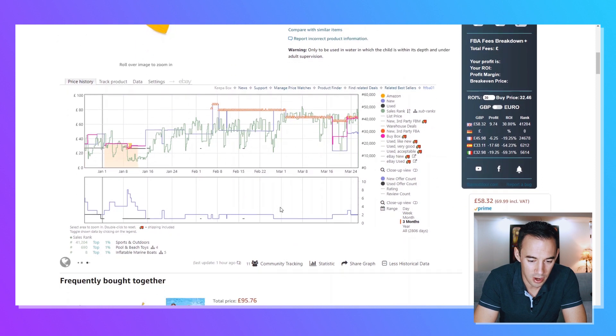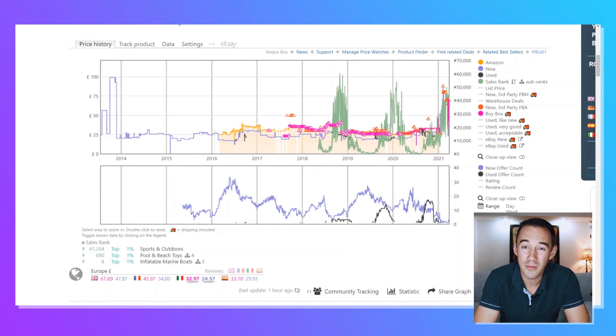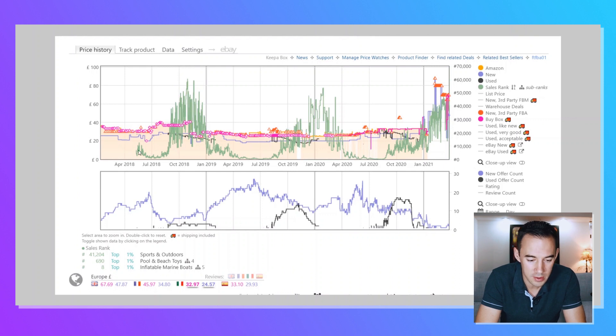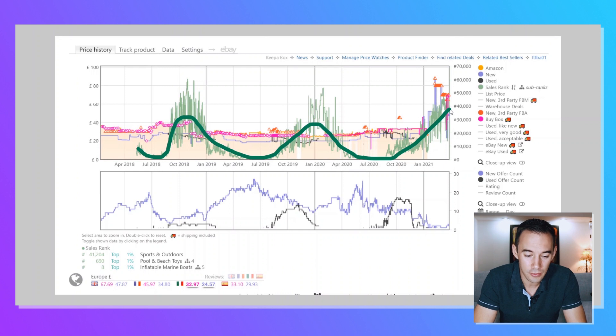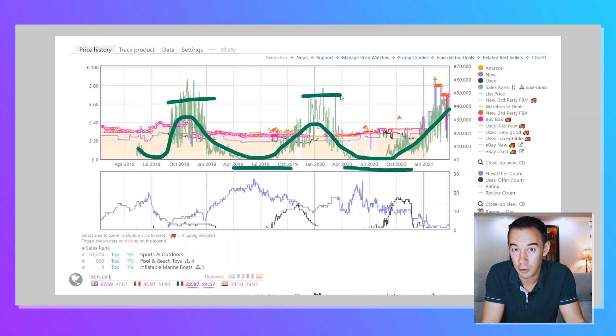I'm in this Keepa chart now. I'll zoom in to make it a bit easier and jump out to 'all time.' What I'm really looking at is that green line — the sales rank going up and down. What I'm looking at is this green line; if I draw a line of best fit, you can see it's doing a repeating pattern. If you know anything about sales rank, generally the lower the sales rank the faster the product is selling. So during the periods where sales rank is low, the product is selling really, really well. And then outside of that — the winter months — not selling so well. I can certainly see how that repetition in the sales rank trend is telling me this product is a seasonal product.